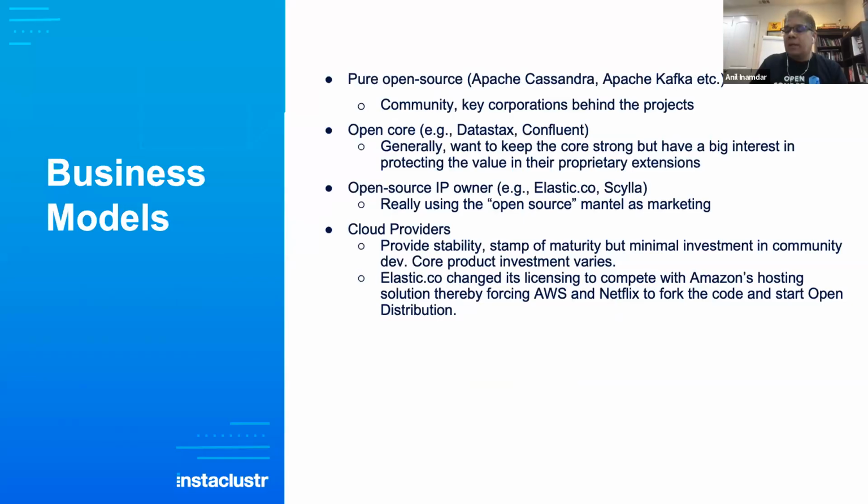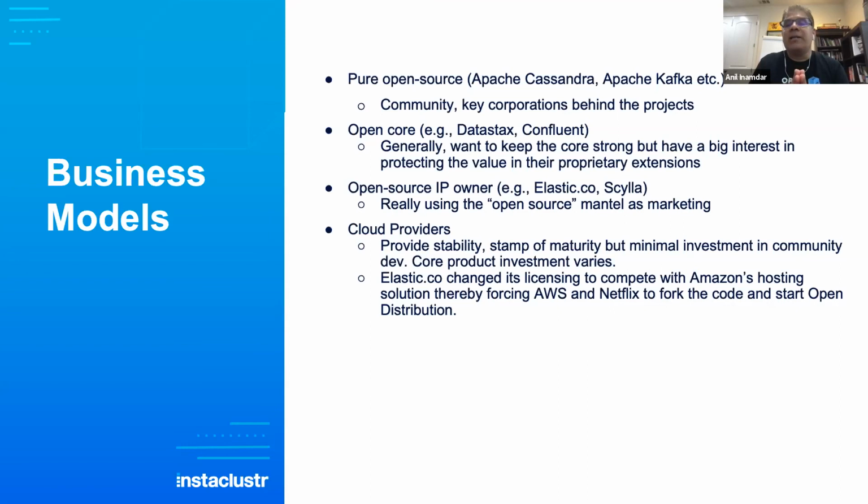All right. So the first model, which probably is not a business model, is pure open source. In this case, the community and the key corporations work on the project with no financial incentives. For example, Apple and Netflix invest heavily in the Cassandra open source project with the sole purpose of enhancing the project to benefit their use cases. So it's a pure open source model. The companies and communities are willingly contributing to the project to benefit the community as well as their own individual use cases.